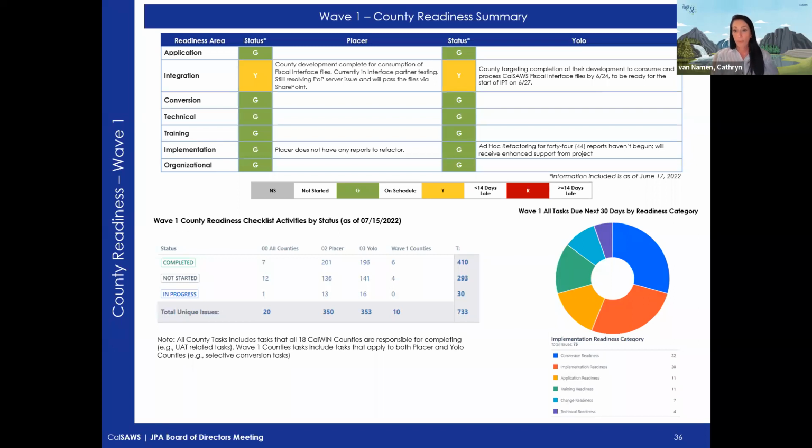Going forward, the processes by which we socialize the CDGs closer up front, similar to what will be done for the Wave 3 counties, and working collaboratively with Wave 2, those lessons learned from Wave 1 will continue to carry forward in those subsequent waves.